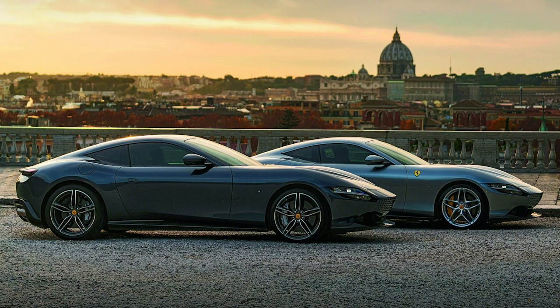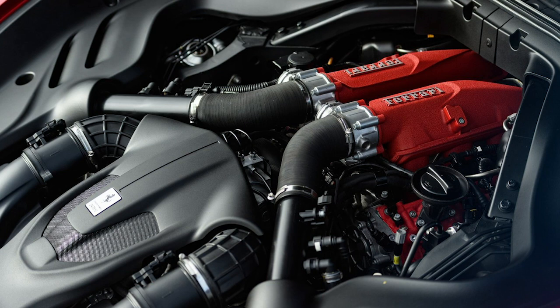The option thing confirms my theory that you reach a tipping point where the more expensive the options are, the better - you can basically boast about, see that paint? $15,000, mate. The last one I had had $60,000 paint. That's just bragging rights. $180,000 of options is not out of the question - which does make sense to me, because if you could buy one you are the kind of ruthless businessman who doesn't like to be ripped off. Actually that's an alternative point - you're telling people yeah, they really nailed me. What is the engine and where is it located? It's the V8 from the F8 but detuned, and it's in the front. So it is a vastly huge-nosed thing. It feels very differently balanced to a mid-engine Ferrari, but it's magnificent.